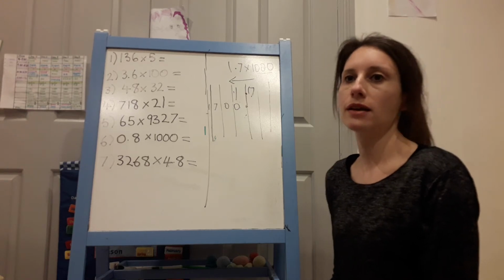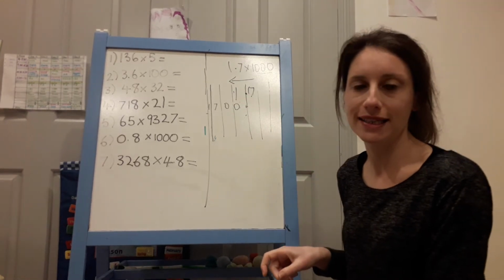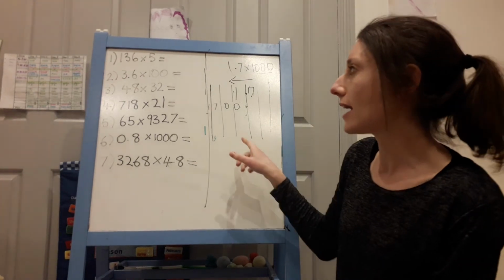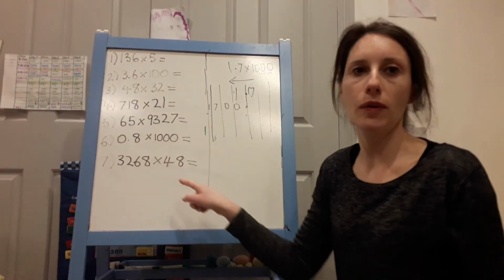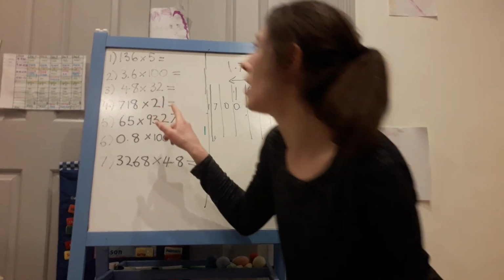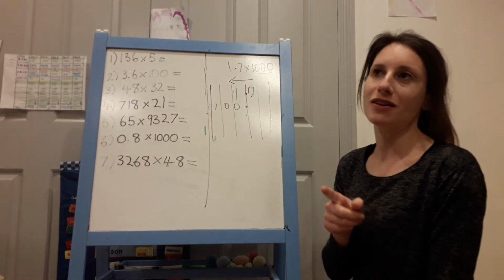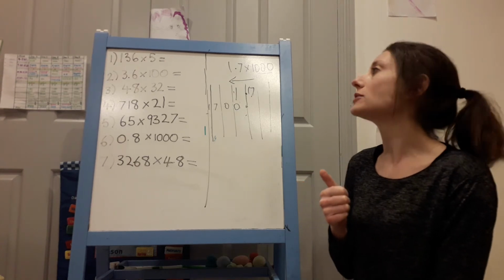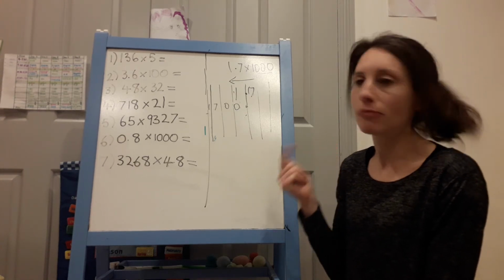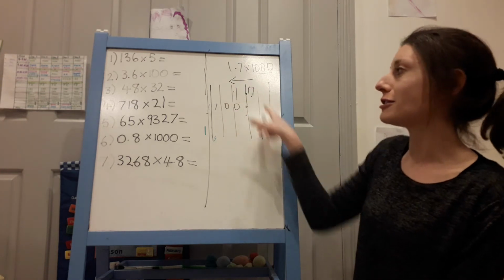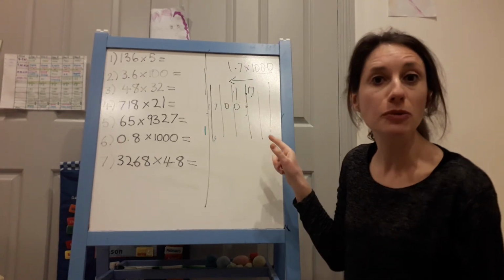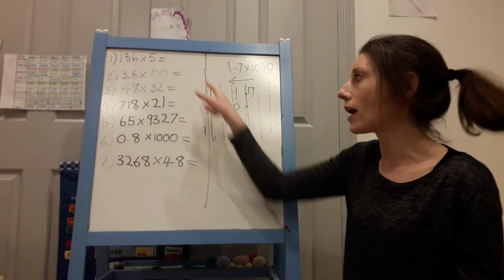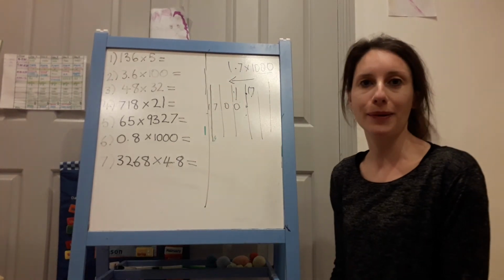Again, feel free to copy that down, practice that if you need to. When you've done that, have a look at the 7 questions I've got here and look really carefully. Which ones do you need short multiplication? Which one of these do you need to do long multiplication? And which one are you going to be using these columns like this? I'm going to pause this for a moment now while you do it, and then I'm going to write them up.